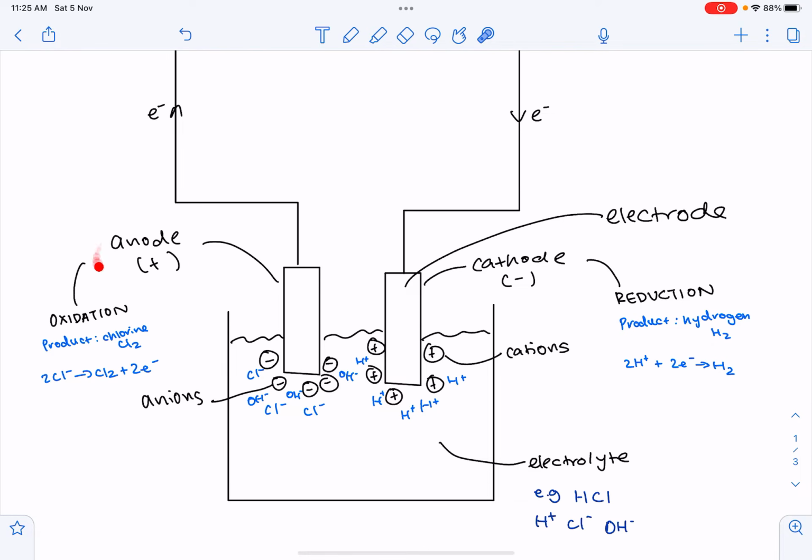Now let's look at the anode. At the anode, we have oxidation. Negative ions are attracted and the ions lose electrons to form a gas or metal. For example, here we have chlorine and oxygen. In this case, chlorine gas will form. But what happens to the OH minus? Why isn't that formed? We're going to talk about this now, but you can see this is the reaction for the oxidation of chlorine, and chlorine gas is formed.